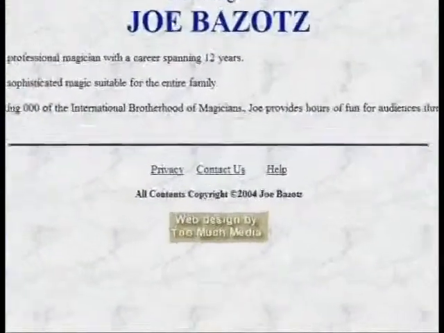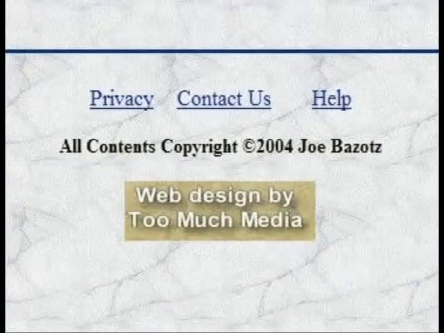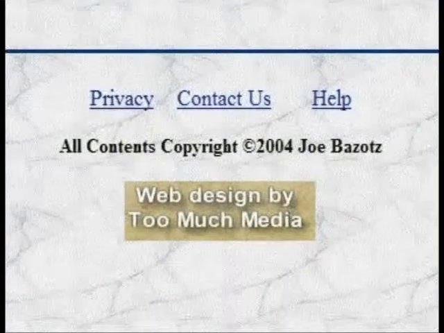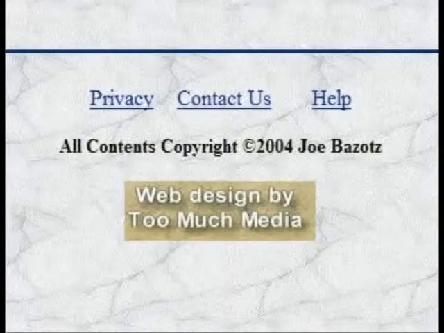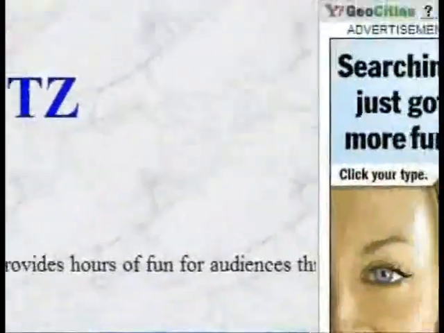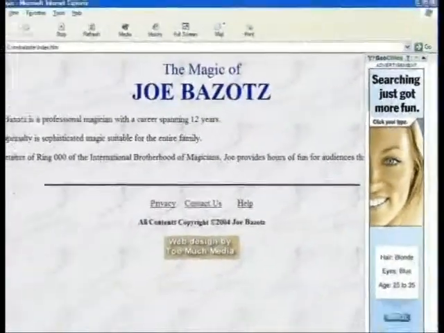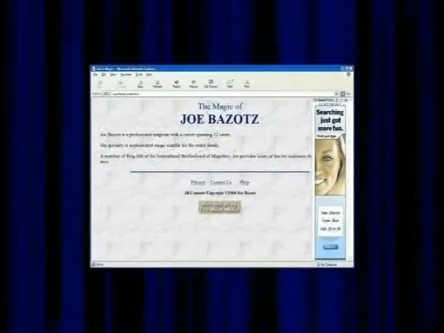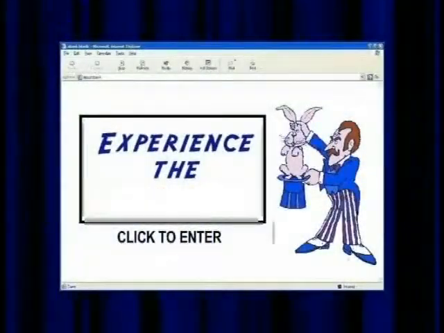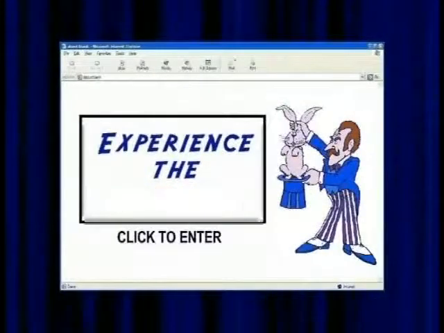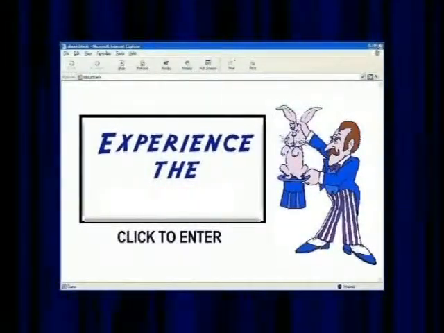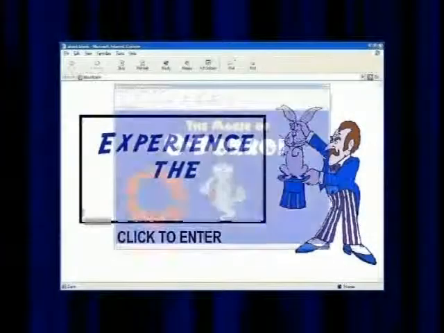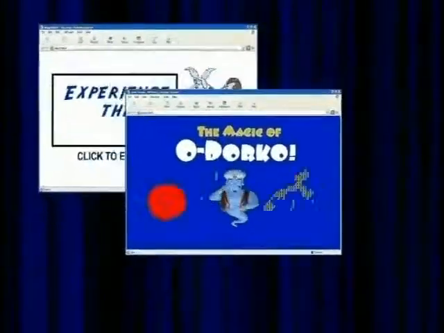They don't need a credit for the web designer, a privacy policy link, a contact us link, a help page, a copyright notice, and they don't want any banner or pop-up ads from your free web host. And they don't want to figure out whatever creative, clever things you've been tempted to put on any of your pages, especially your opening page. That's your front cover, the page everybody sees first.